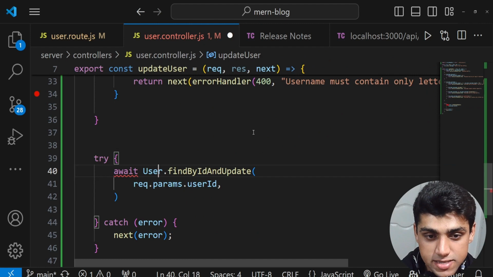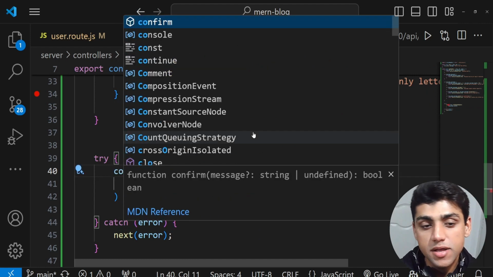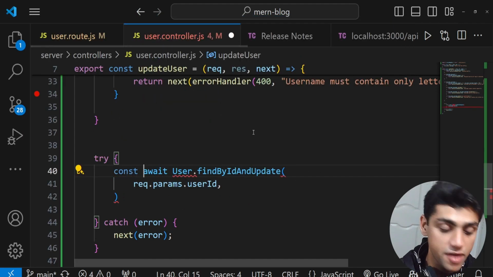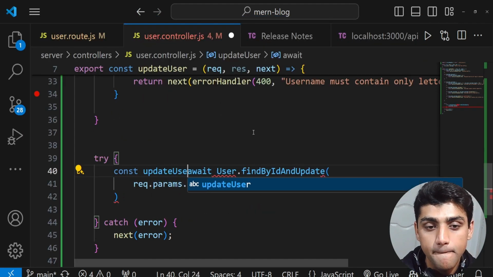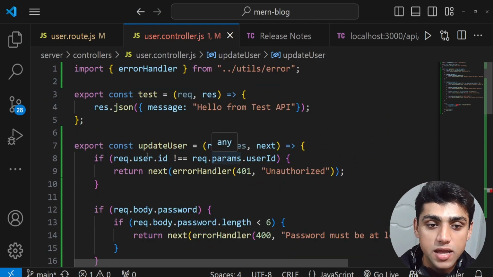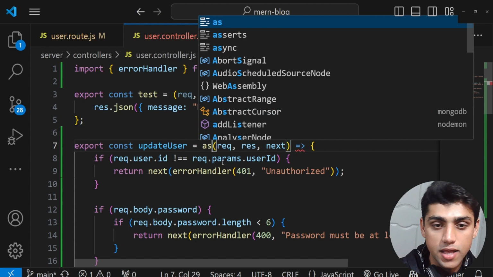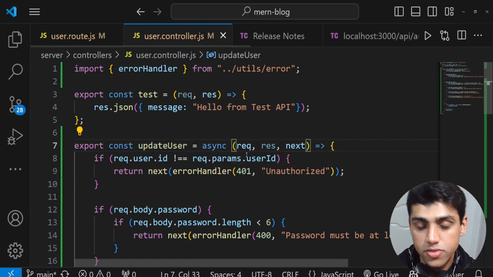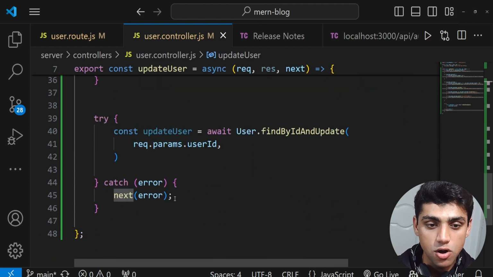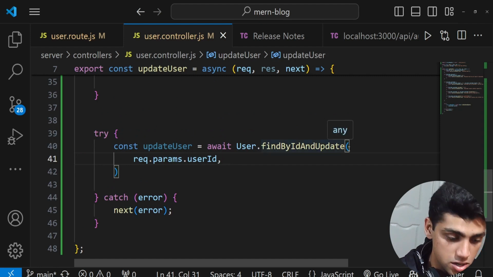Now one other thing I want to say is that we have to put this in a variable, because it's underlining it, so we'll say updatedUser. It's still going to give you this problem because we didn't put async up there inside this function. So right here we have export const updateUser equal to, and then over here async, then request, response and next, and now that error should be gone. Okay, so now we got the updated user, and we have to pass in some other things.